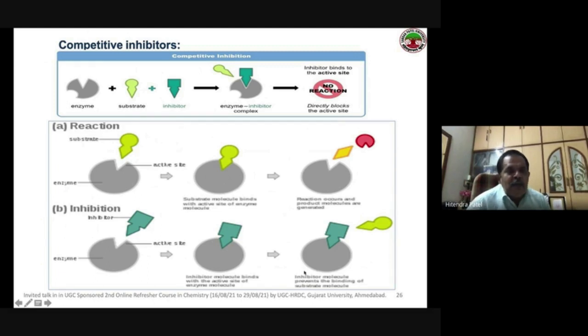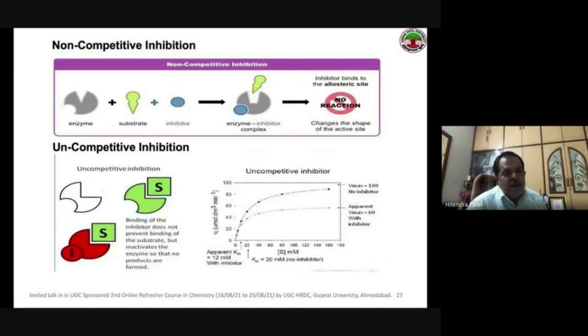So that is called the competitive inhibition. Now, non-competitive inhibition. Here you can see that the active site of this enzyme is already open, and then inhibitors will try to interact with the enzyme. The inhibitor does not affect the active site of the enzyme, but binds to another site of the enzyme, forming a complex.